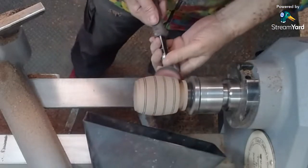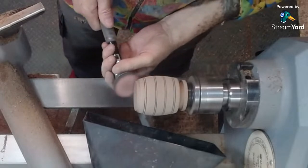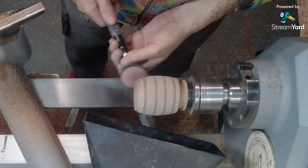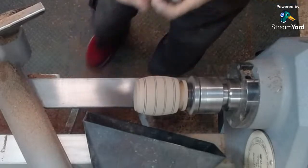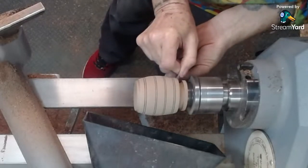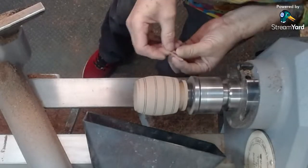Bring it over a bit. Won't take a lot of sanding because it's actually a nice piece of wood. I'll just do that little edge there. Yep, it's very, very dry though.